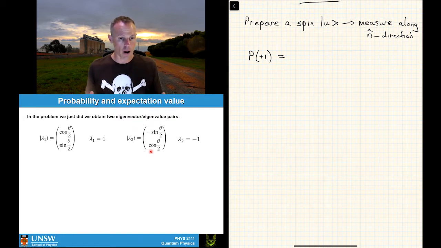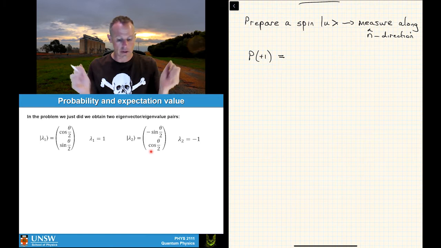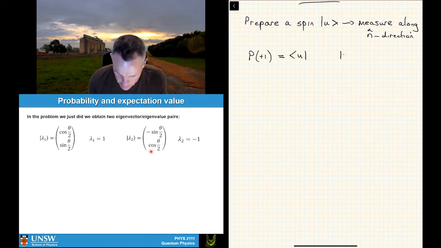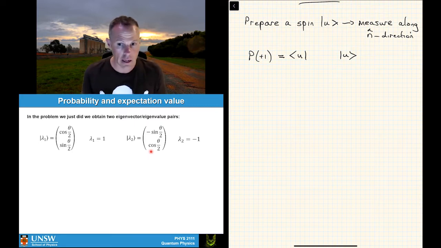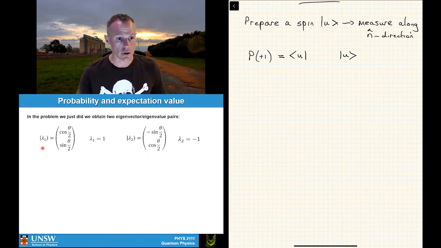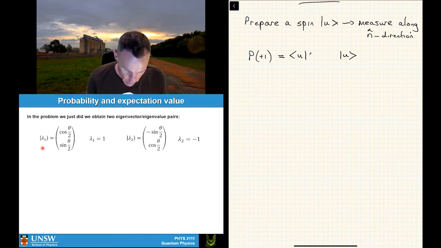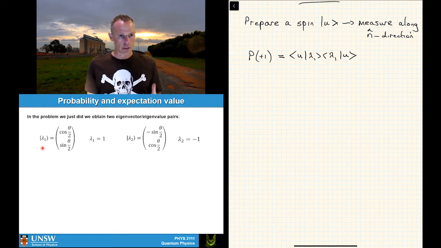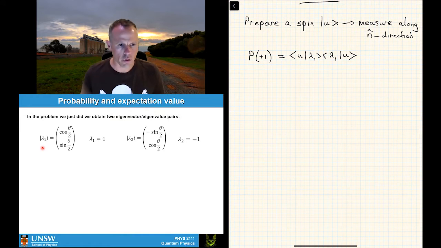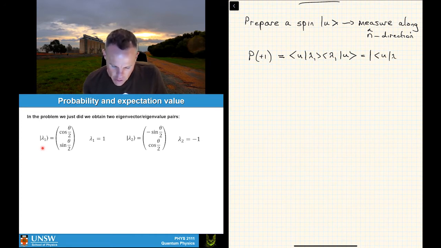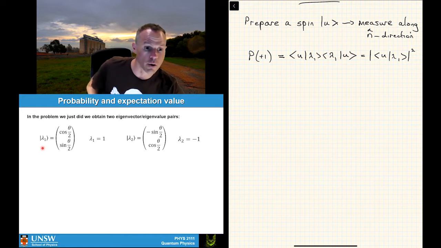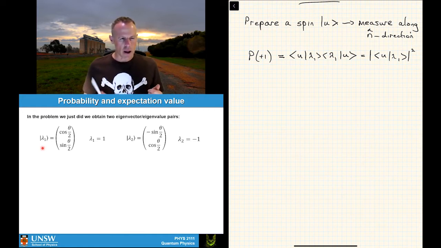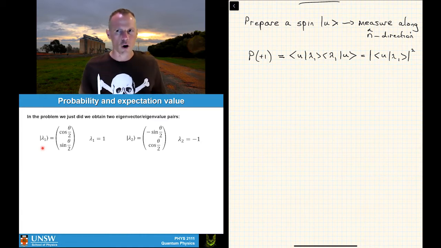This is going to be a projection operator problem. You'll remember what we do is we have our state on the outside, so this would be up here and up here. Then our projection operator is built with the basis state that we're interested in measuring. In this particular case, because we're looking at the +1 eigenvalue, we're looking at the λ1 eigenvector. So this will be λ1, λ1. I could go and build this up into a matrix and do it that way, and I'll do that in the second probability we do. The easier way to do this one is just to take the inner product of u and λ1, and then multiply it by its complex conjugate, which is the same thing as taking the absolute value and squaring it. You'll know that from your complex maths lectures. Whether you do it by inner product or by projection operators depends on the problem.